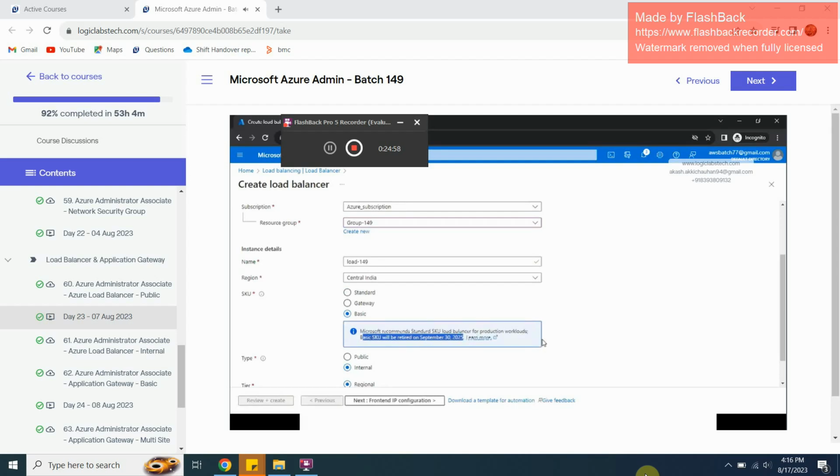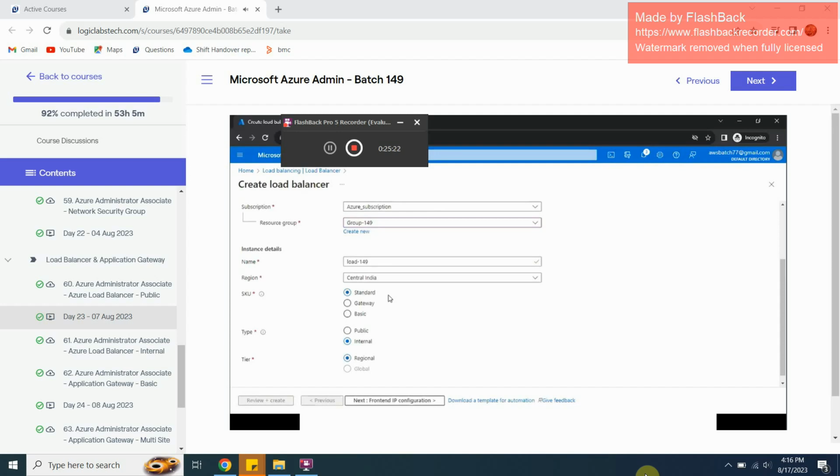It's more than 2 years away, but we have the information that they are going to expire the basic SKU for load balancer, so I'm going with the standard one. I already told you there is not much difference between the basic, gateway, and standard ones. The only thing is the performance.